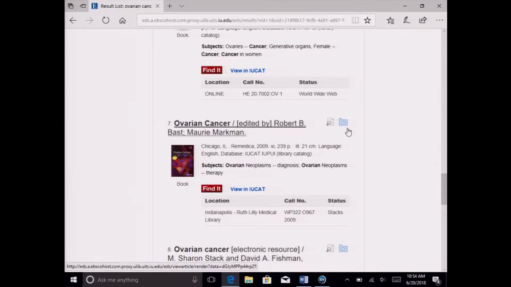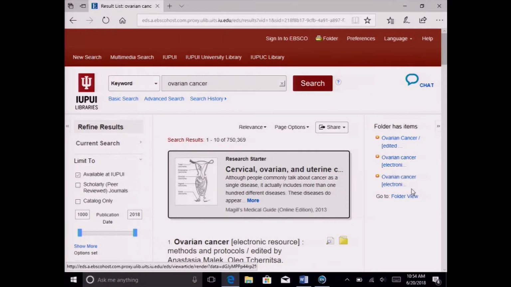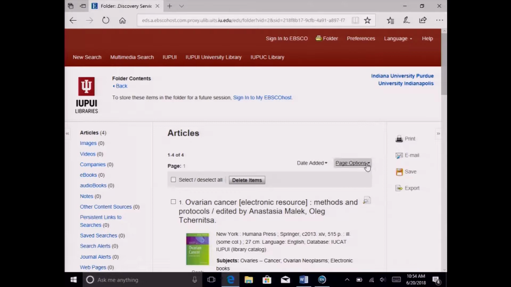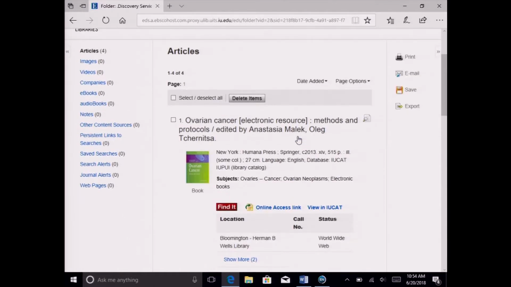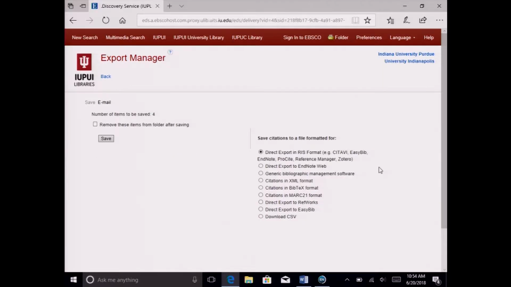So after I've selected all of the resources that I think are useful, I can go to my folder view within the OneSearch platform and select all of the articles that I've collected and the books, and then hit export. Now I'm going to do a direct export into the Reference Information System format, or RIS format, into EndNote.